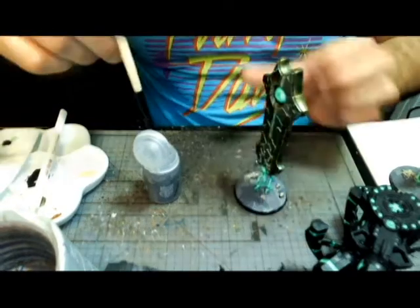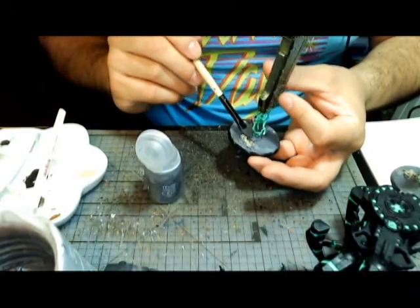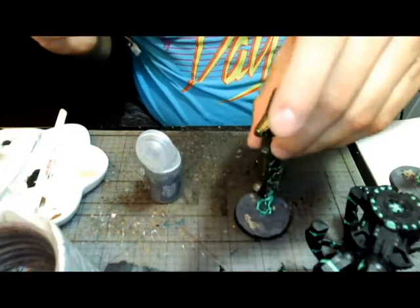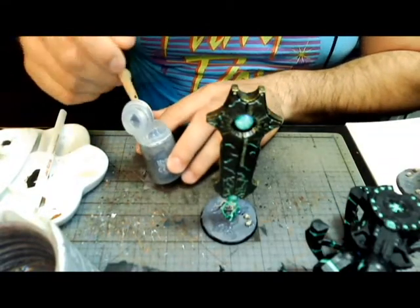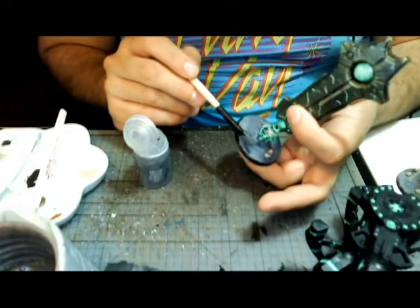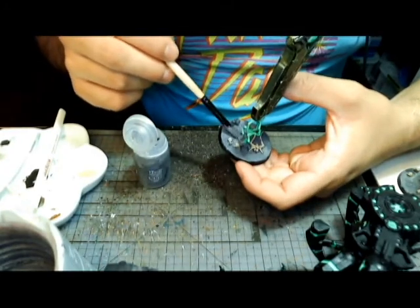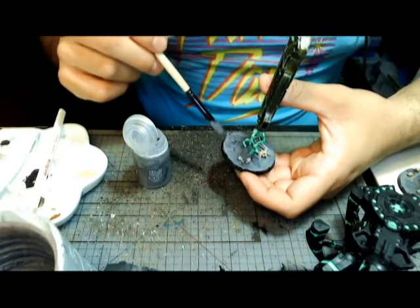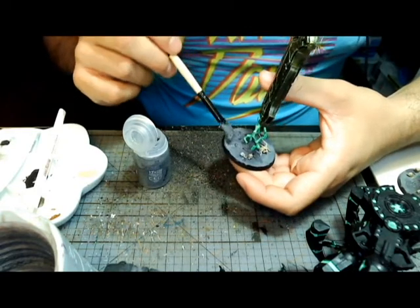A bit more back here. Alright, I think that should do it for that one. So now I just need to put some on this guy. Especially back here. This is going to be the trailing edge of the path of these Menhirs. So that's going to be the effect that I'm going to go for, is more dirt and stuff on this side.